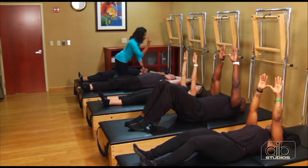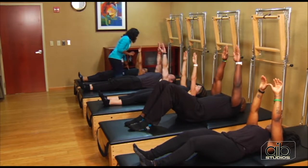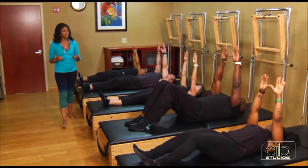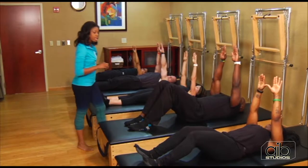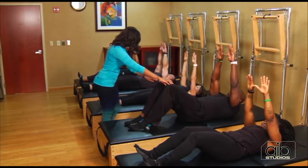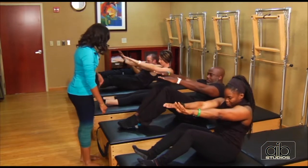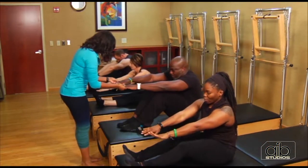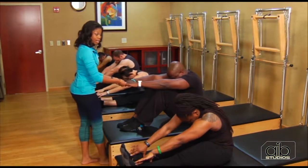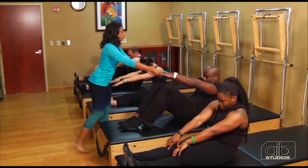So your arms are up towards the ceiling. Good. Squeeze your glutes together. Press your heels into the mat. Tuck your chin into your chest and begin to roll up into a seated position. Reach towards your toes. Tuck your chin into your chest, protect your cervical spine, which is your neck, and then begin to reverse and roll down through each vertebrae.